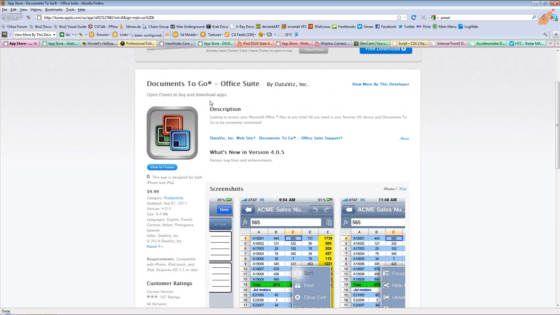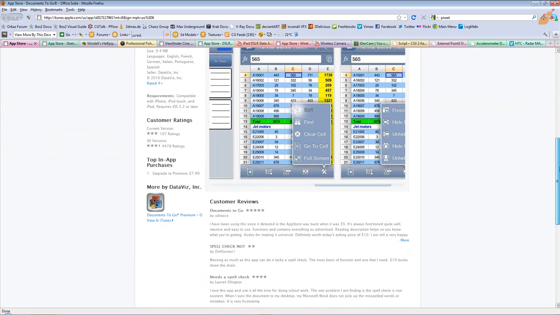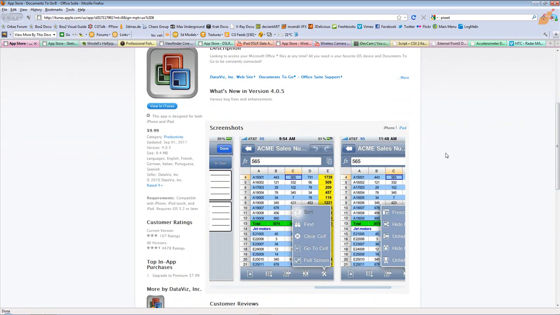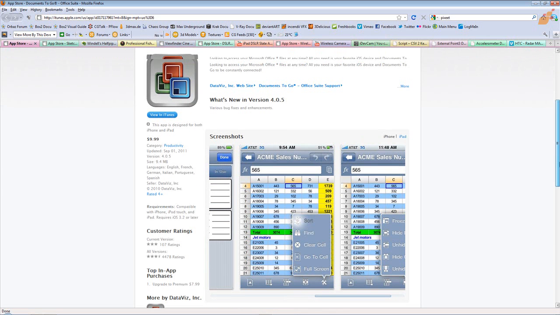So I recommend that. There's a free light version too that I believe doesn't save and read all the formats, because the full version pretty much reads every format your PC or Mac can read. So you can prep stuff at home, take it on set, open it on your iPhone or iPad, continue work on it, and then re-upload it to the cloud.